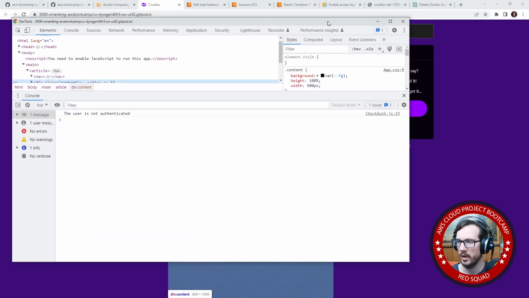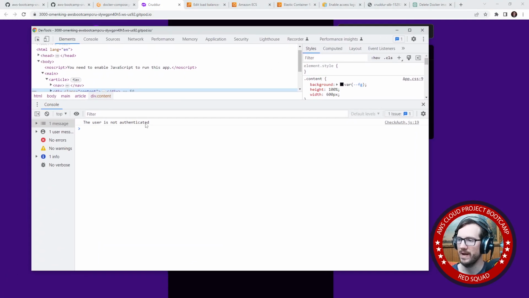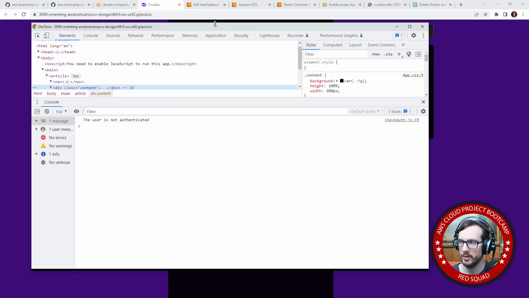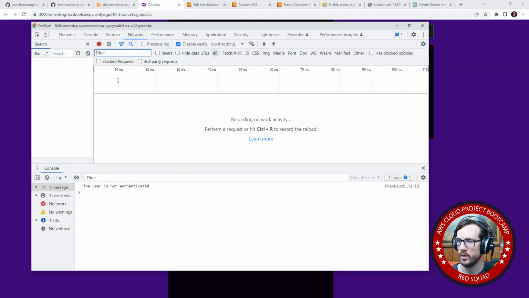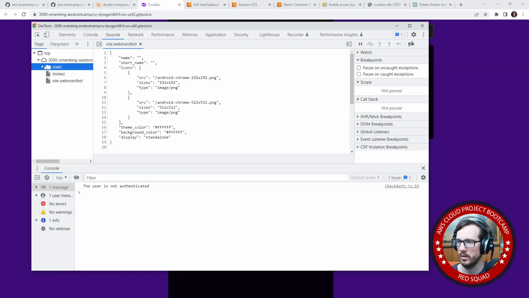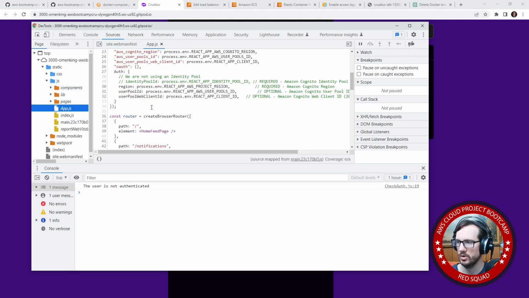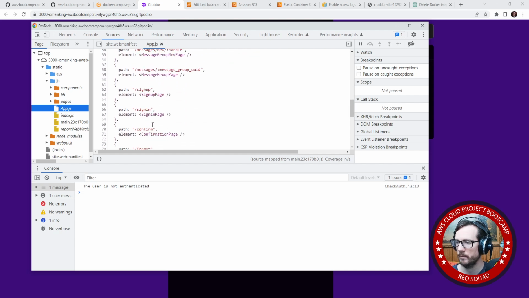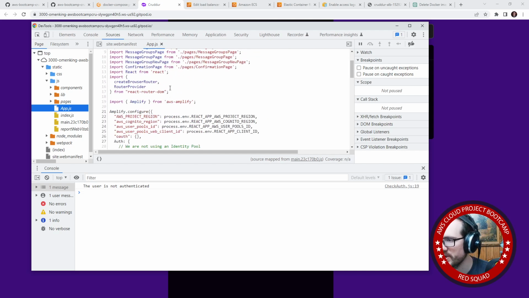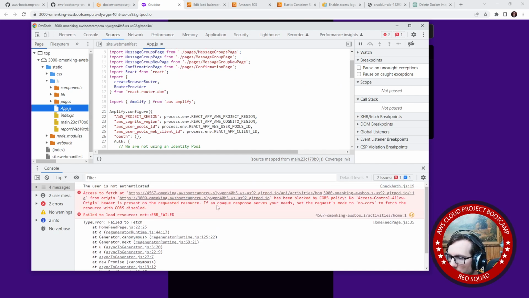We'll go inspect it. And what I'm looking for is any kind of errors that would indicate that those things are gone. Another thing we can do is even check the JavaScript. So if we go to the network tab here or sources, static, JS, we should be able to see some stuff in here. I'm just trying to think where these would get set, where we would see them. Well, we can see here that they're being set. So see how it's trying to hit this? And this is an environment variable that is baked into our thing.